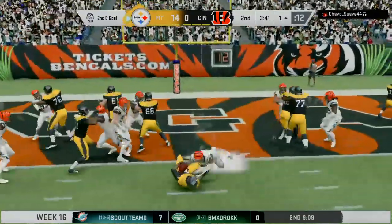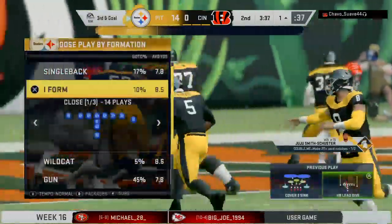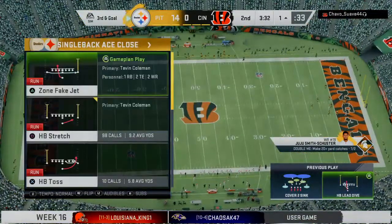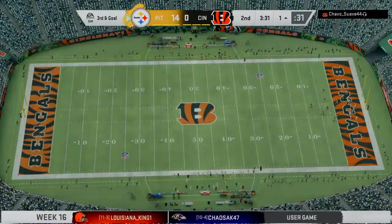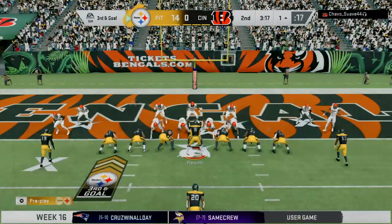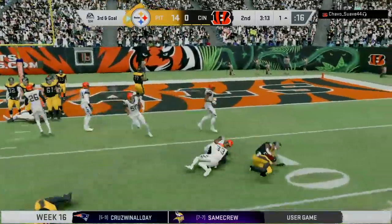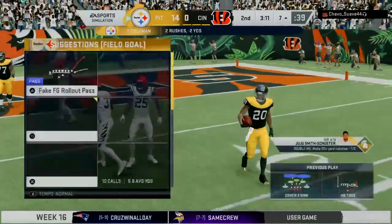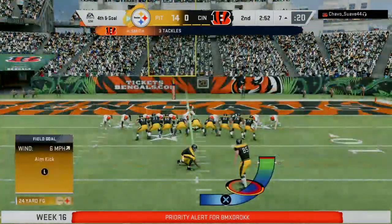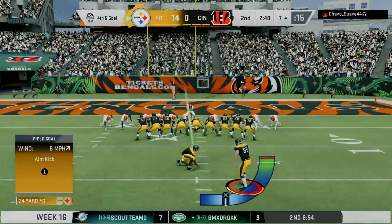On 2nd down now, it's Harvey. And they will stop him after a fairly minimal pickup. Better ball security, but not much else to show for it. Well, he did get a taste the previous week. He got into the end zone, trying his best to get there in this game. So far, he's been denied. This Bengal defense, they passed the first 2 tests. Now it's 3rd and goal. And he goes backwards on this one, losing yardage to the 7. It's a 6-yard loss on the play. And that's going to bring up a 4th down.